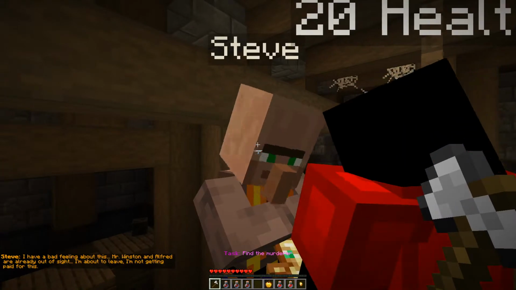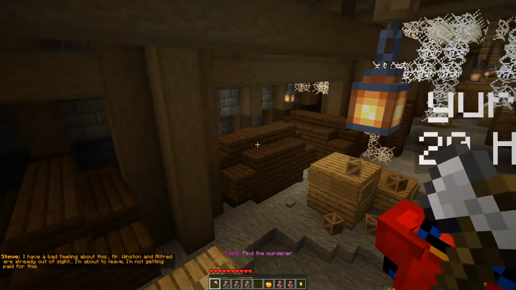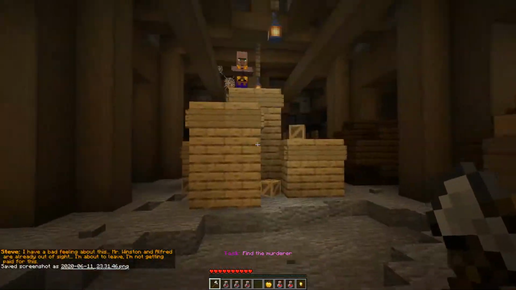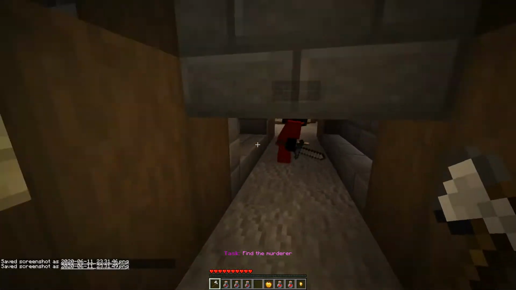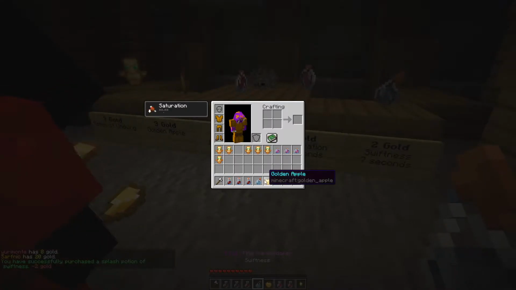Yeah! I have a bad feeling about this. Mr. Winston and Alfred are already out of sight. I'm about to leave. I'm not getting paid for this. Wait a minute. What if it's that dude that got captured by the rat? Like, what if he's probably lying? Probably about to do a boss fight since there's... Ooh, swiftness potion. For 7 seconds, though. I mean, it's swiftness, so I could give it to him.